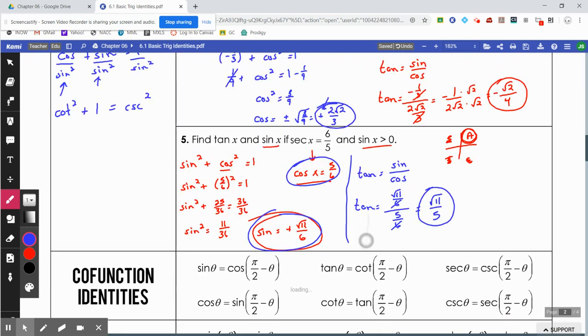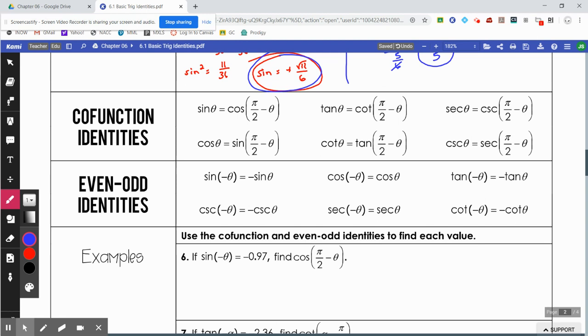Okay, some more identities. You have cofunction identities. Says that the sine, and we've actually talked about these, whether you knew it or not, when we discussed working with sine and cosine, that the sine of 30 and the cosine of 60 is the same thing. Well, that's this identity. The sine of an angle is equal to the cosine of 90 minus the angle. The tangent of an angle is equal to the cotangent of 90 minus the angle. Secant is equal to cosecant, same thing. So every one of these works.